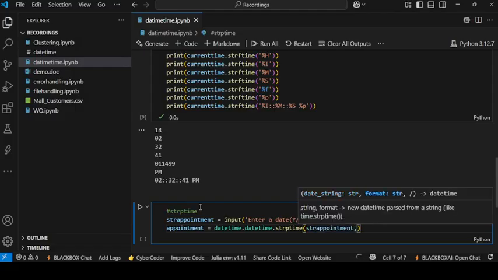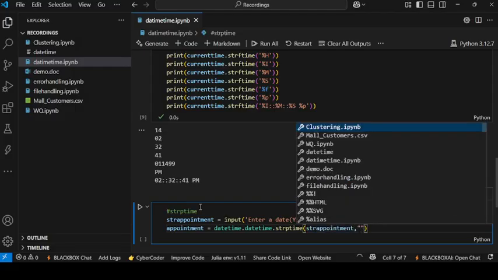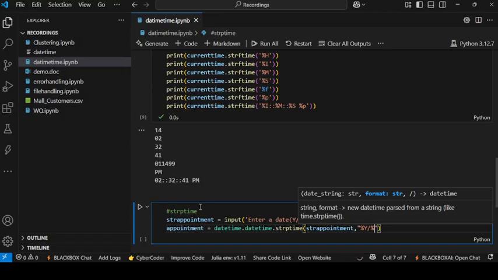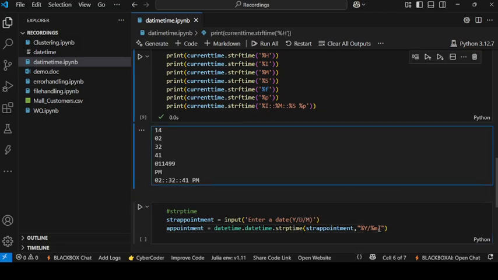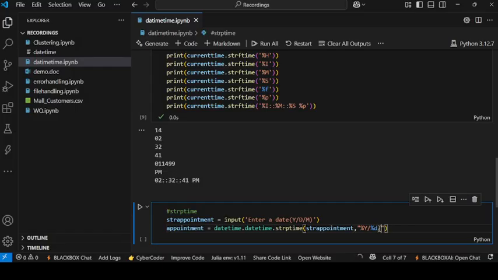Then we put the format, which is the year, followed by the day, then followed by the month.